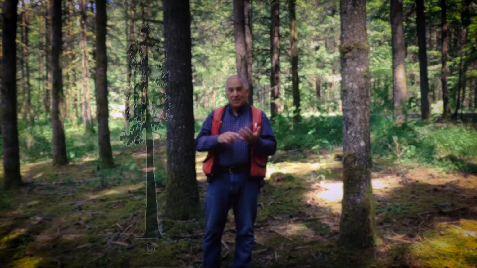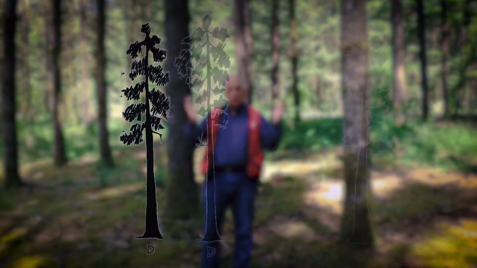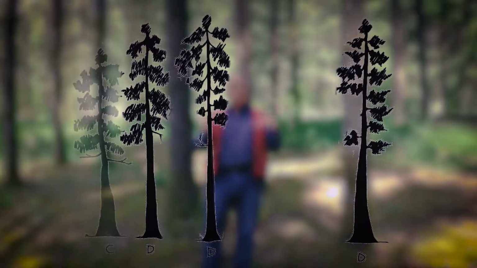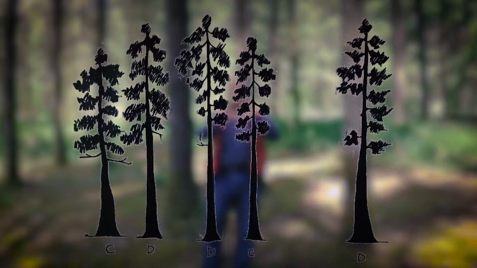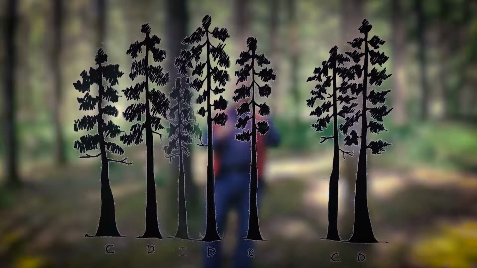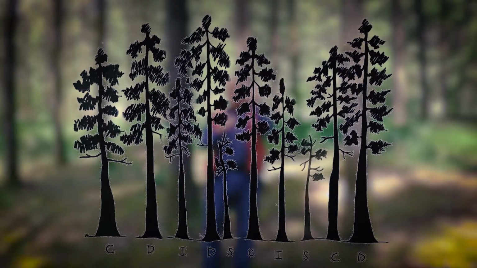So think about this. You've got trees that are dominant. They're the tallest ones, have the most green crown, very vigorous. Another class is co-dominant. They're a little bit smaller. They form the main part of the canopy of the forest. Then there are intermediates that just have the very tippity top of their crown actually in the canopy, and they're getting just a little bit of light, but they're falling behind the dominant and co-dominant trees.